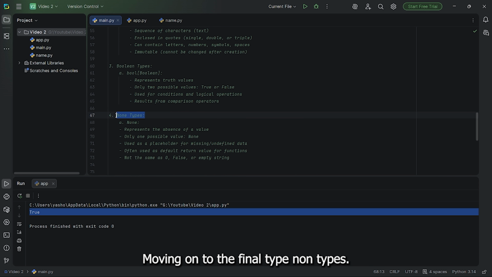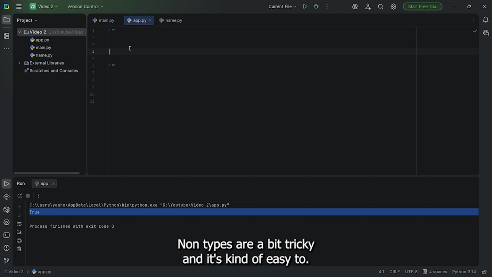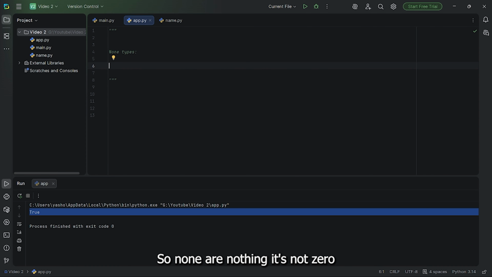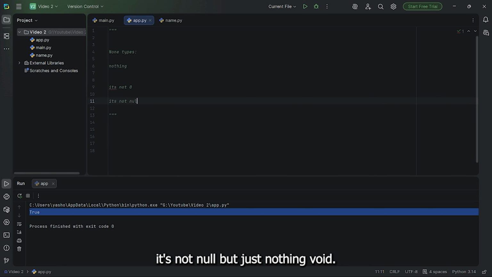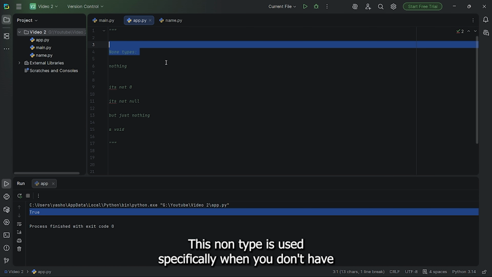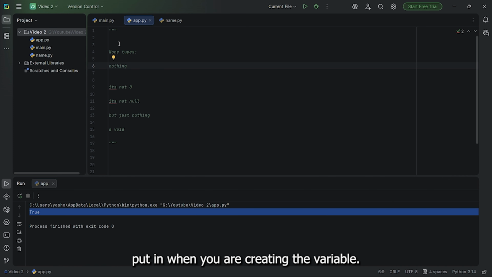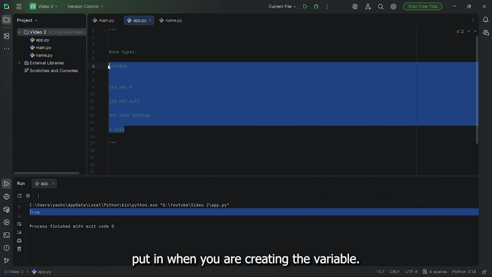Moving on to the final type, None type. None type represents the absence of value. None type is a bit tricky and it's kind of easy too. So None is nothing. It's not zero, it's not null, but just nothing, void. So that's what you can call it. This None type is used specifically when you don't have a value to put in when you are creating the variable.